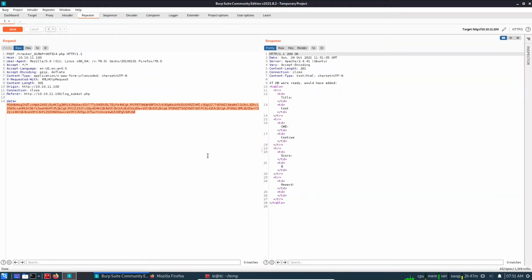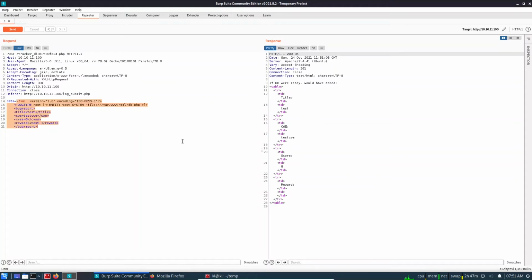We are not able to read this file for some reason, because this is a PHP file and it is processing the PHP file and then returning it. That could be one of the issues. So let's go back, Control Shift U, Control Shift B.